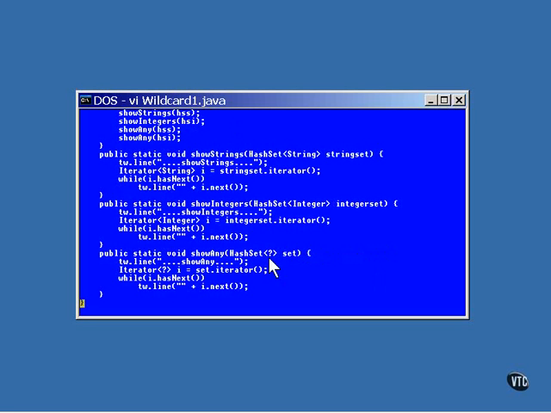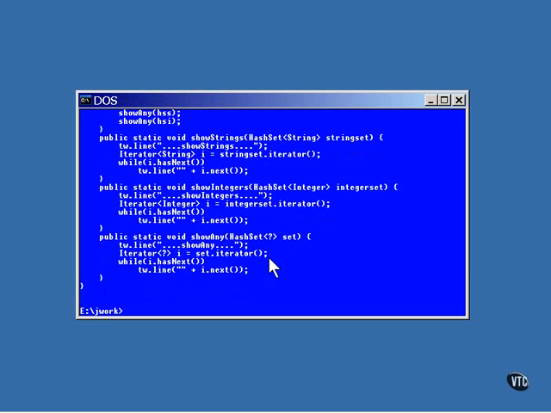The method is the same as the other two methods, but this one is capable of displaying the contents of any set object made from the generic hash set class. Here is the output from all the methods. You can use a wildcard reference anywhere that you could use a superclass reference, such as being the target of an assignment statement to store the address of the object.